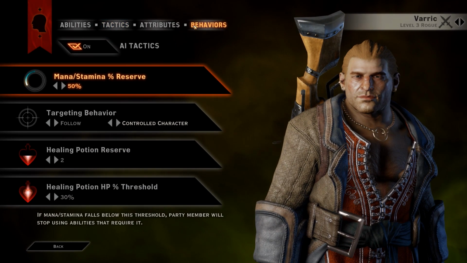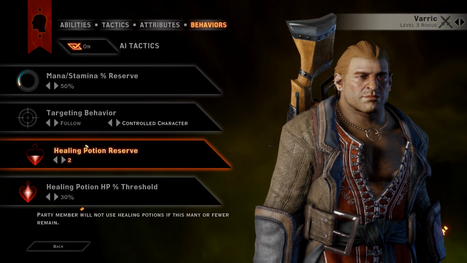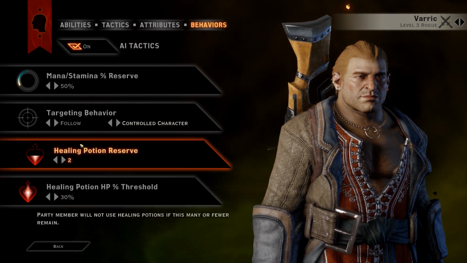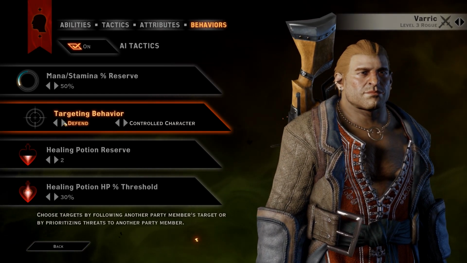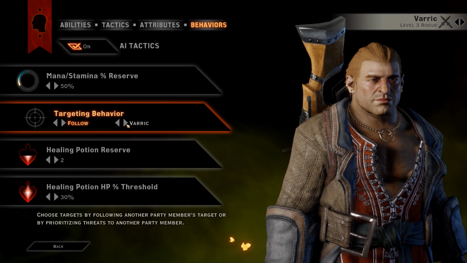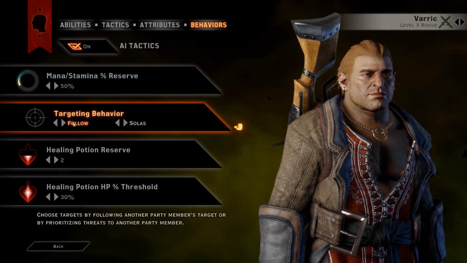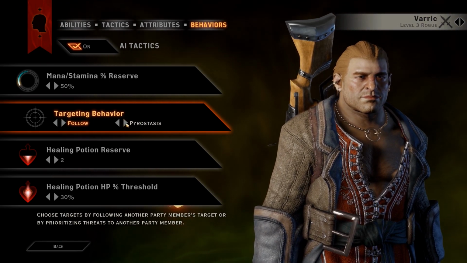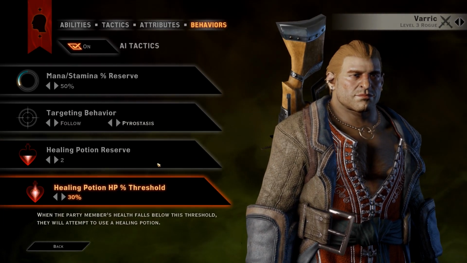So, behaviors is what we need to look at. Tactics are on. Target, follow, control, count, here in potion reserve, healing potion HP threshold. So he automatically pops it. Defend, follow, controlled character, targets behavior. Targeting behavior. So he will... Oh, okay. So I want him to follow Pyro on my targets. So he'll basically attack what I attack, I think.